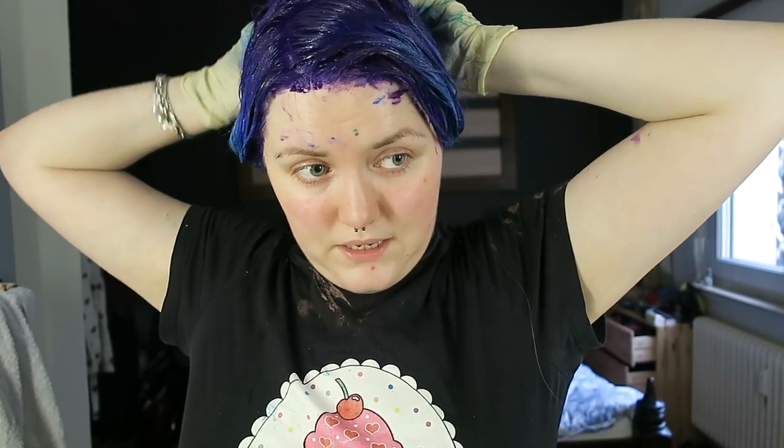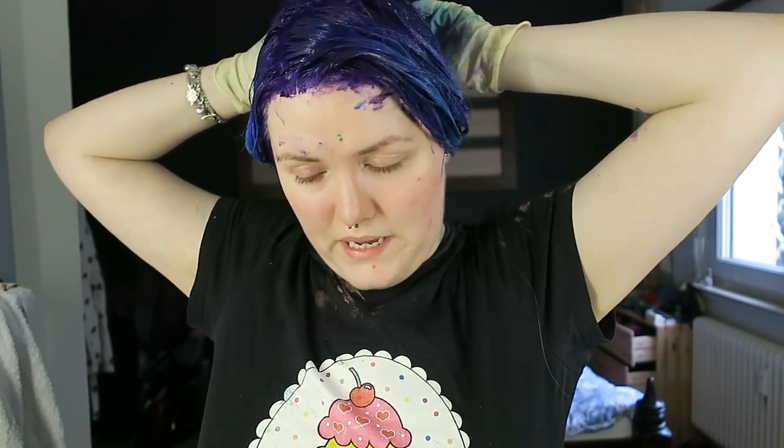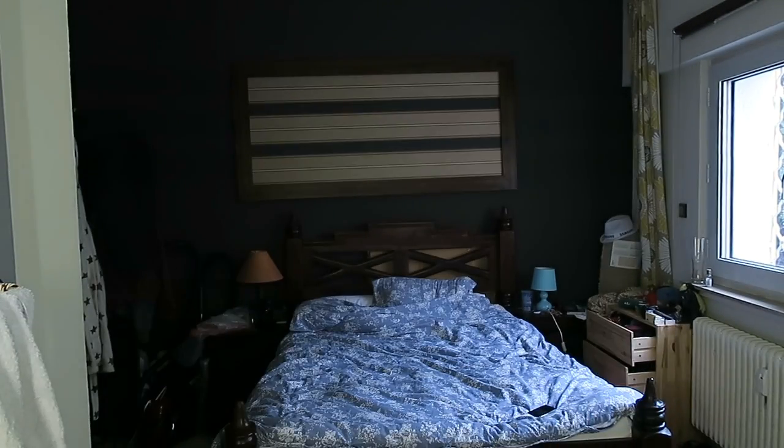I'm just trying to clip it up whilst not catching all of my hair and pulling all of my hair out. And then I'm gonna stick a bag on my head, see if this one fits. Leave it for like 2 hours. What time is it now? 1:15. I've literally spent 45 minutes doing my hair. Oops. I'm gonna leave this on for a couple of hours and then rinse it out. And then I'll show you what it looks like when it's dry, which might be tomorrow, who knows?